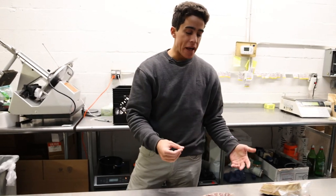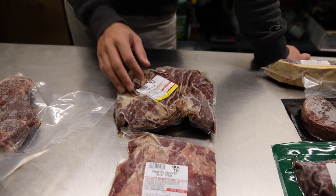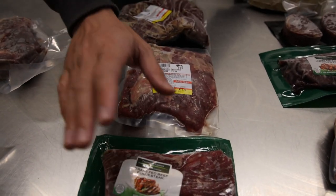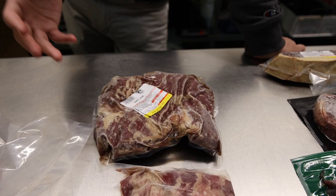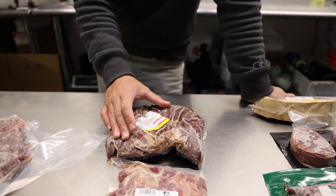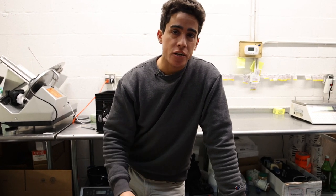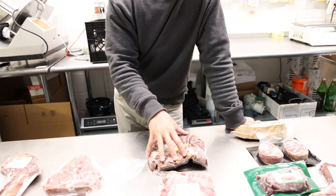Moving on to what I refer to as the belly area, also called the plate — we have the hanger steak, which technically isn't connected to the belly, the skirt, and the flank. The hanger is in the back of the belly, the skirt more towards the middle, and the flank at the top. If you've never had hanger steak, it's probably the most flavorful steak from a mineral perspective — you can really taste the iron, it's super flavorful and enjoyable. It's not something I would eat every day, but if you want to surprise people, do some fajitas, a marinated steak, or throw something on the grill, the hanger steak is super flavorful with a nice amount of fat.